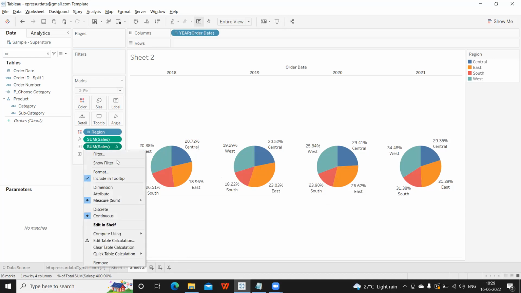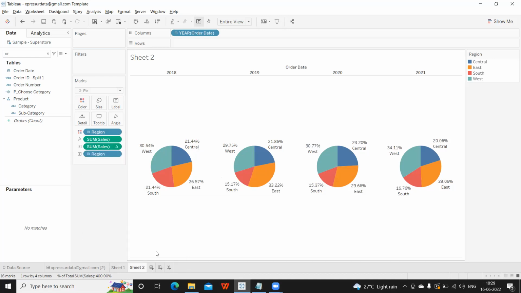You have to make sure these calculations are matching. Okay, now it has changed again. 30 plus 20 is 50, 50 plus 26 is 76, plus 21, 97, and if I add decimals maybe it is 100.